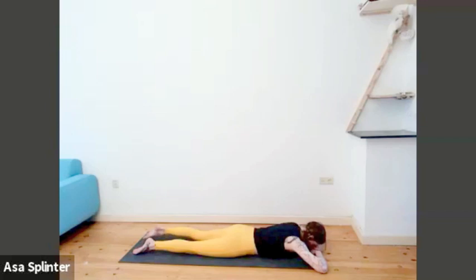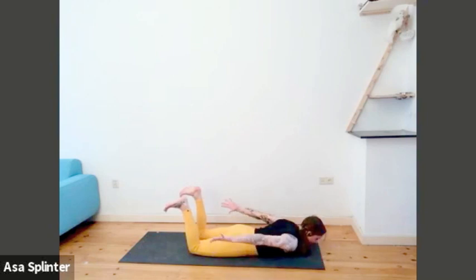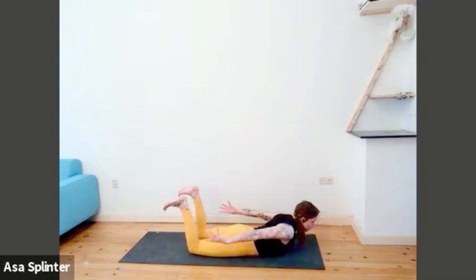From here, you lift both feet so they're pointing up towards the ceiling. They bend the knees. And you push your pubic bone into the mat. Now, if you found this position, you bring the hands back as well, as if someone has ropes on your wrists and is trying to lift you up from the mat.